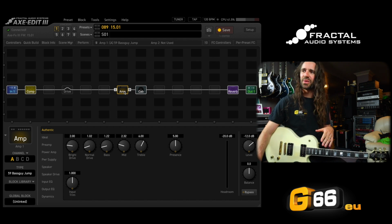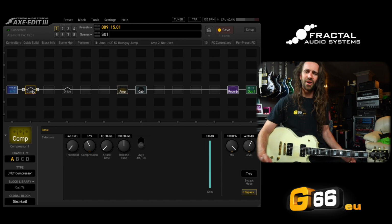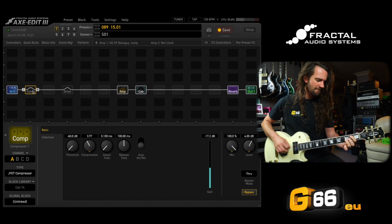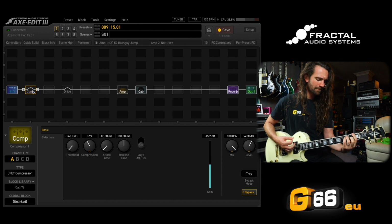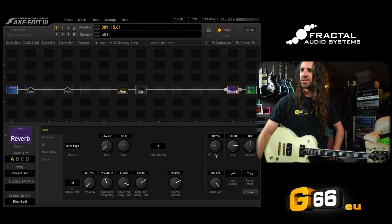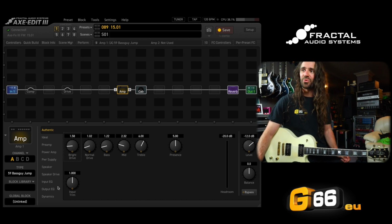It's wonderful for that kind of bluesy thing, but if you use like a Marshall IR, I've got one of my own cabs here, and you crank the bright drive on this, let's turn the compressor off, it becomes a rock and roll machine. Really awesome. Sounds really cool, that kind of 70s southern rock thing, especially with a big reverb like that. I'm going to just turn the mix on this reverb and the time down a little bit so we're hearing more of the amp. But let's go back to that kind of cleaner thing, because thing number 2 are some of the new drives in the drive block.